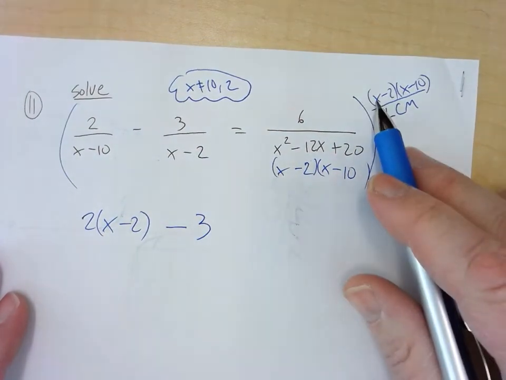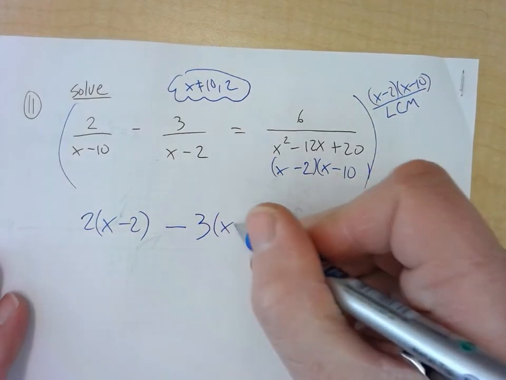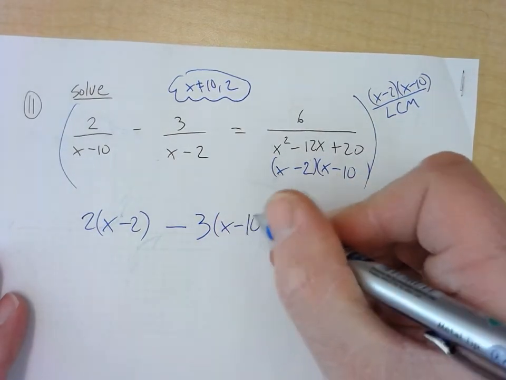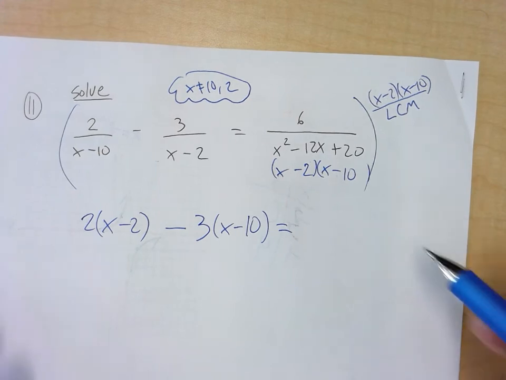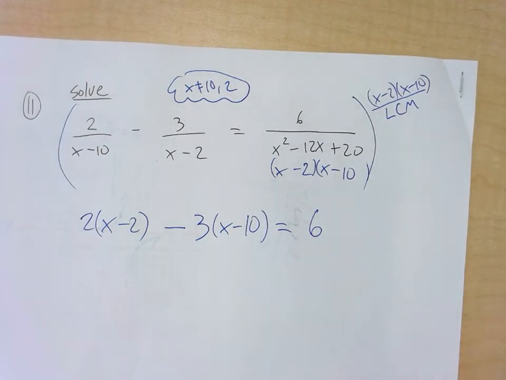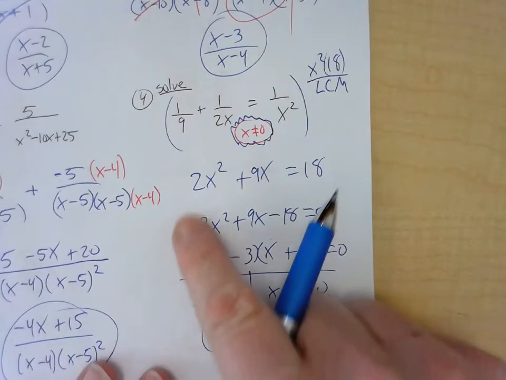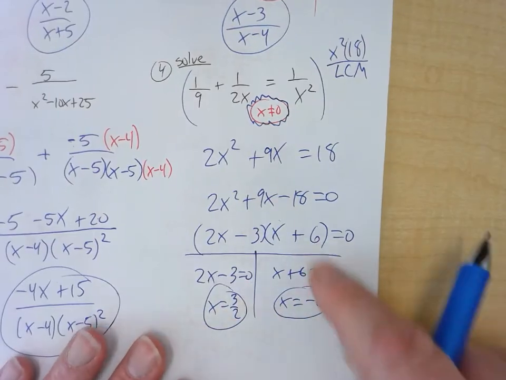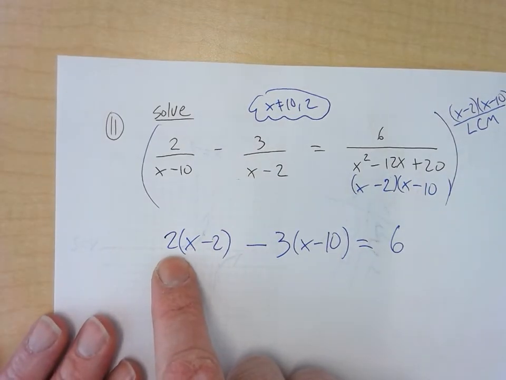This goes into here, leaving that. So it's x minus 10 equals. This whole thing goes in there, leaving 1. 1 times 6 is 6. We basically just created not a quadratic. Like the first page here, this turned into a quadratic. We had to do the factoring or whatever. This is all linear because we don't have any x squareds or anything.